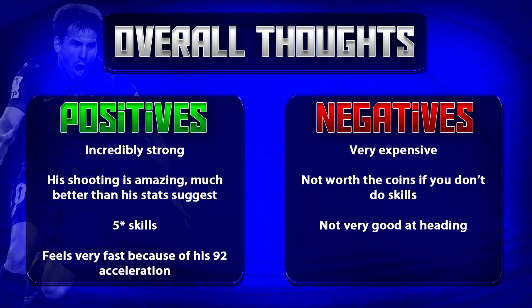In terms of negatives, he's very, very expensive. As I mentioned before, 70k is quite a push for a normal silver striker. You can probably get some informed strikers with that, or get some full silver squads. He's also not worth the coins if you don't do skills. The reason why he's this expensive is his 5-star skills. If he wasn't a Brazil silver, and if he didn't have 5-star skills, then he'd probably only be about maybe 5k, 10k at the most.